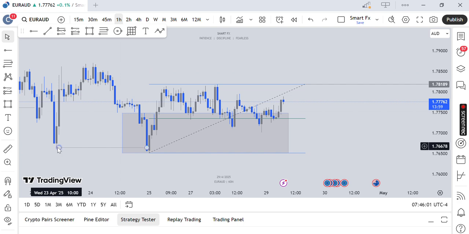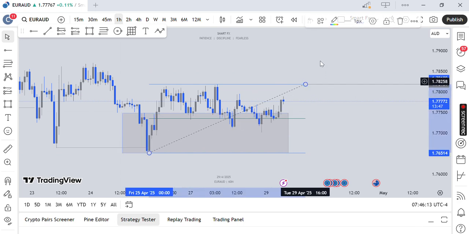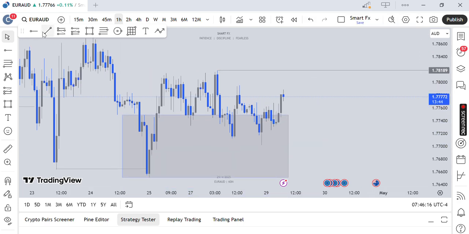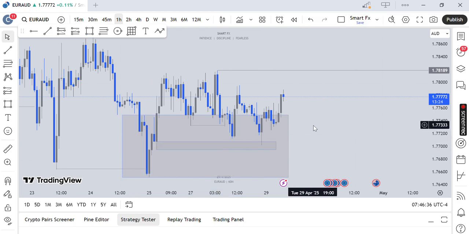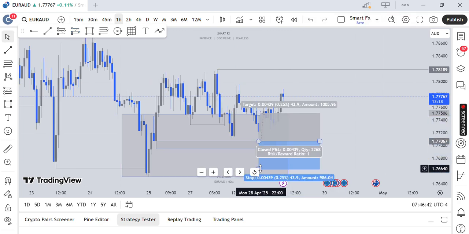Now, after the impulsive move, you mark, just the same analysis I do on H4, nothing different. So the market took an inducement by taking out this particular low. Then, after the push to the upside, the market formed, this is 50%. So we mark 50%. Then the market created an inducement, which is this. Here will be considered an inducement. And the last supply is this particular OB, which broke above here with a body and closed here with a wick. So the wick of it is actually our entry, just the wick. And that's exactly what the market mitigated. But I don't trade 1 hour, so that's why I avoided it. But it's a very, very sweet entry, though.